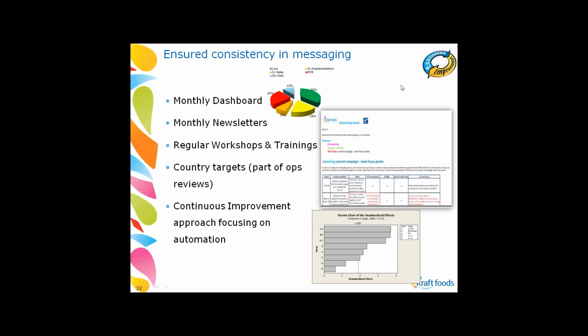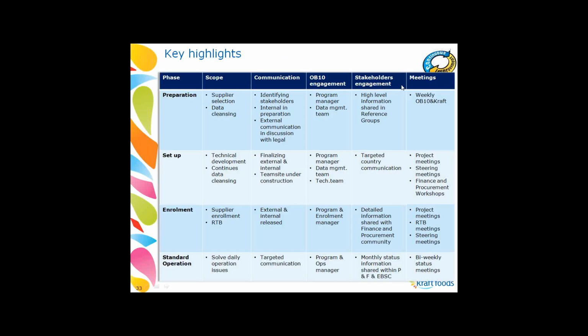But we didn't stop just there, sharing what is the actual situation. We also approach invoicing from a continuous improvement perspective, and we run a Lean Six Sigma project for invoicing where the ideal outcome was how we can increase the automation on our side, right? What are the enablers that will help us to be more automatic? And you will see a chart that shows what were the key factors having impact on the automation.